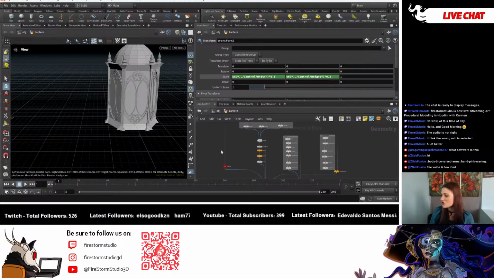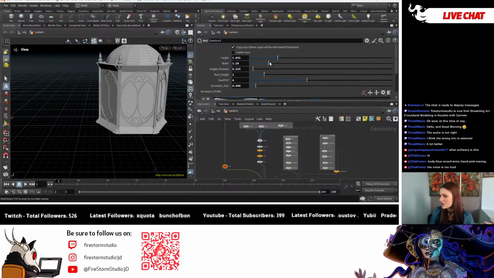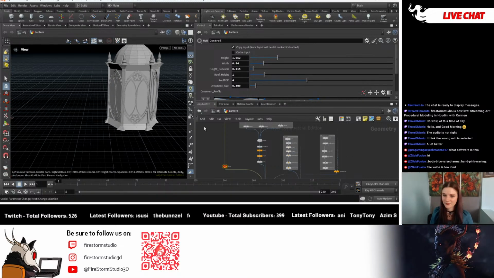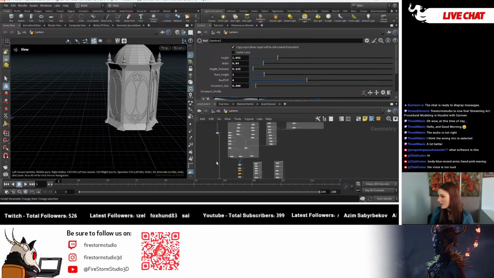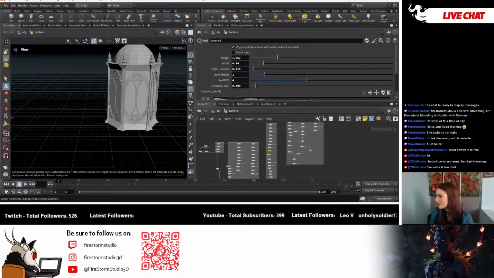So this information is coming from the control node, which is basically just if the width changes, I want the archways to adjust accordingly. Right, brilliant. Again, let me know if my voice is still too loud. I'll adjust it accordingly. I'm usually too quiet.